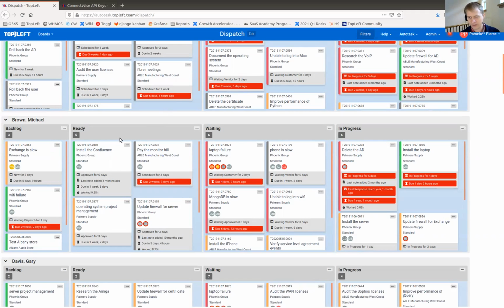So in that one, as an example, we would see tickets like this, Michael Brown, so he's primary there, and on this one. So we'd see those tickets here, but where he's assigned as a secondary there, and for example here, in the primary resource swim lane, these tickets would not appear. And that can help you if you are very precise about who's really in charge of this ticket. It's only the primary resource. And now you're able to see that.